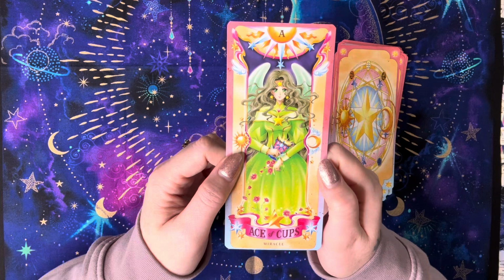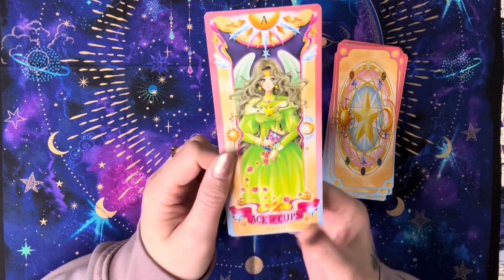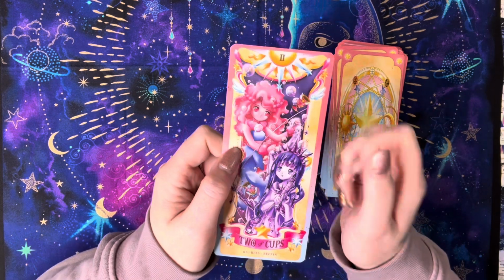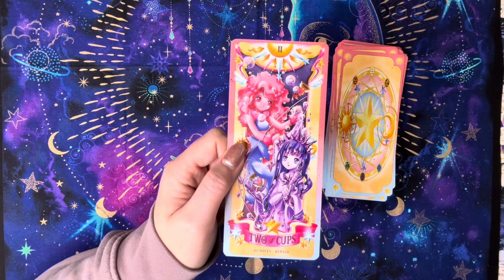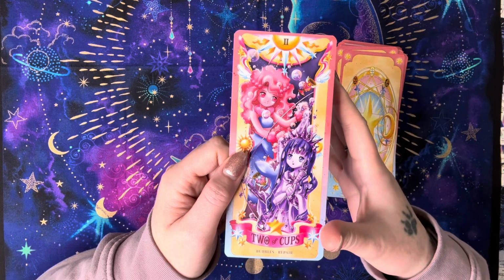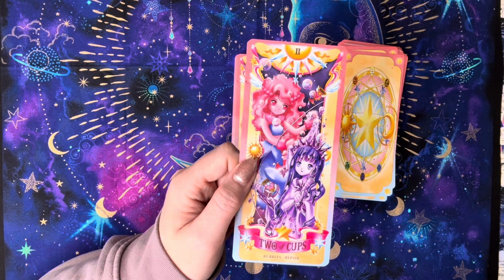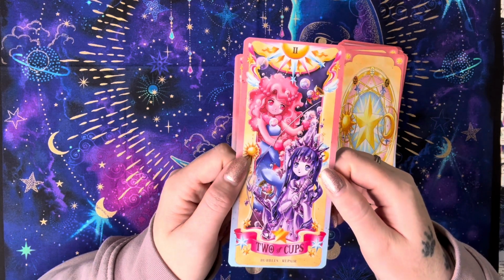Ace of Cups, Miracle. That's beautiful. Two of Cups, Bubbles and Repair. And I like this because they are so friendly and positive, and the Two of Cups is often about a union. It can be a card of love and romance, connection, mergers in the way of companies and business deals. But when it comes to love or meeting people, it can definitely represent that beautiful blossoming connection between you and someone else. So I like that. It's a lovely energy.